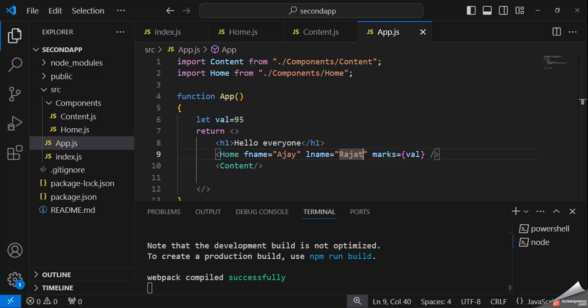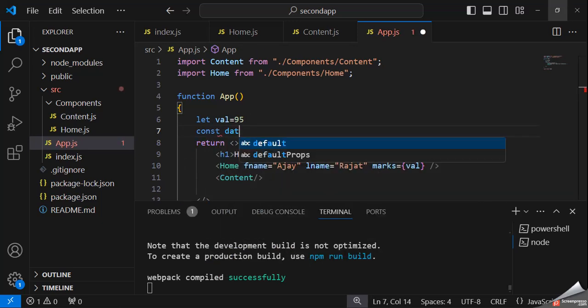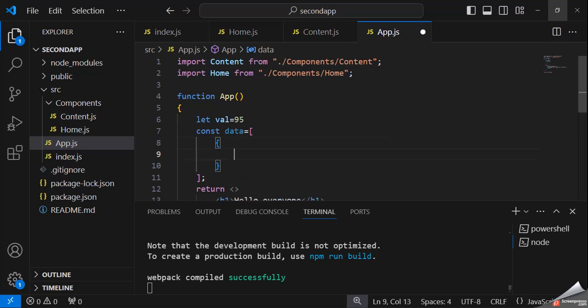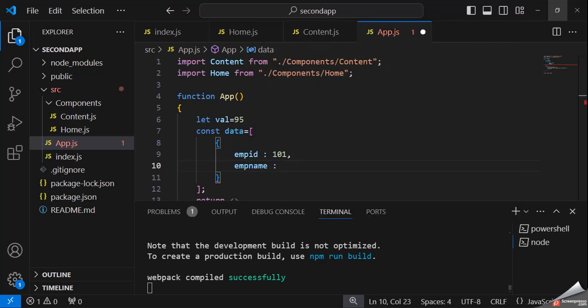Like an array. For this purpose we are going to create an array with const. I want to pass an array. Here we can pass empid, emp name, like Ravi.